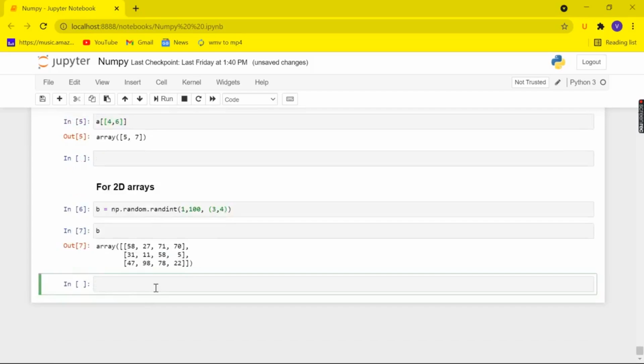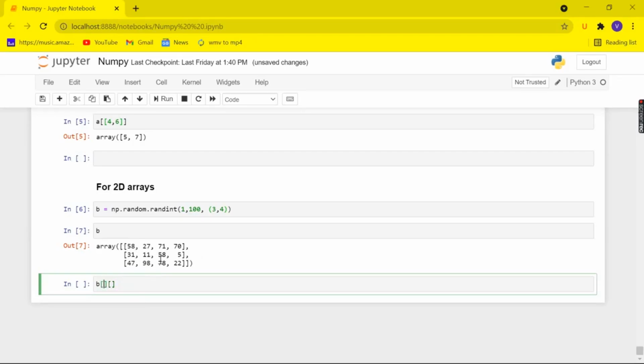Now let's say I want to take up the element 58. In order to do that, I will call my array b first, and then I will create two separate lists, where the first list represents the row and the second list represents my columns. I need the value 58.